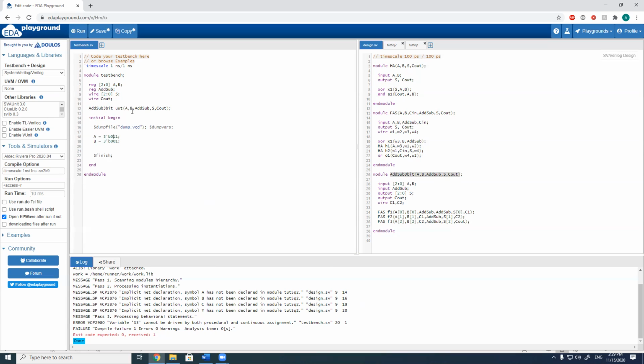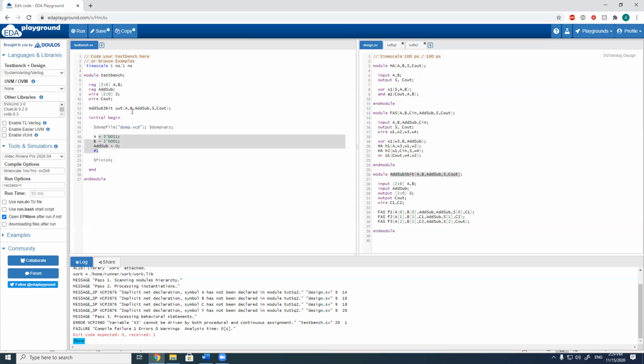Okay, so A is equal to 3 and B is equal to 1. Let the add sub signal equal 0, meaning we want to add. Let's make a 1 nanosecond delay to see the answer.